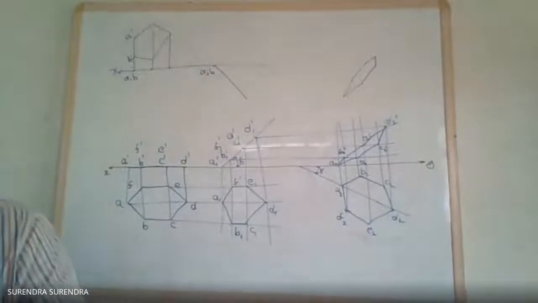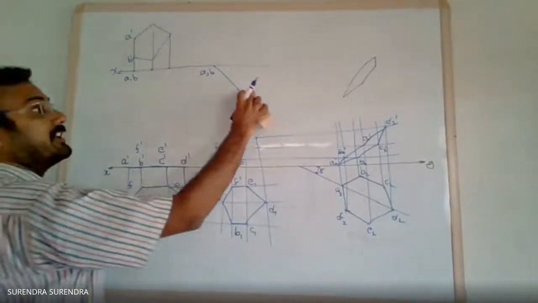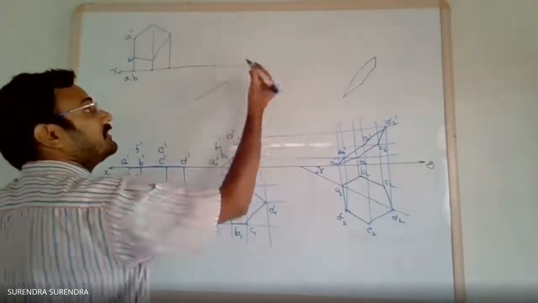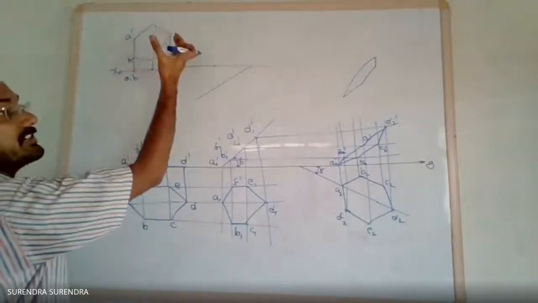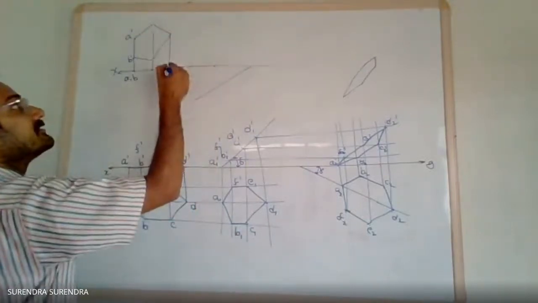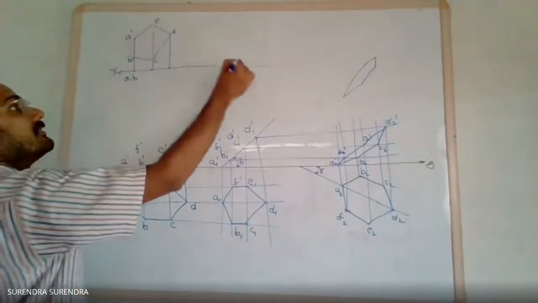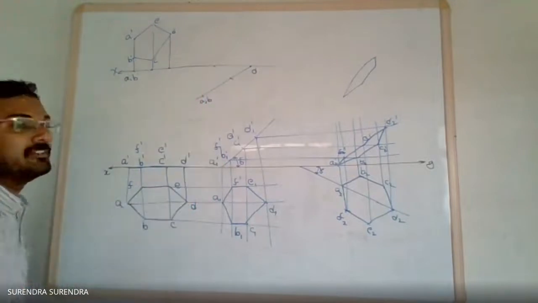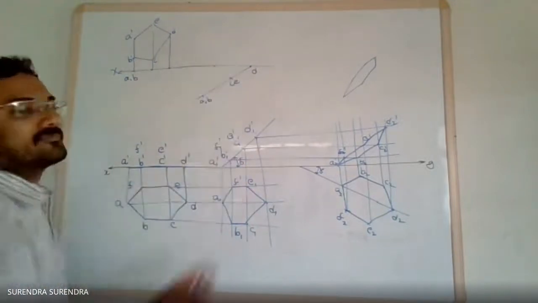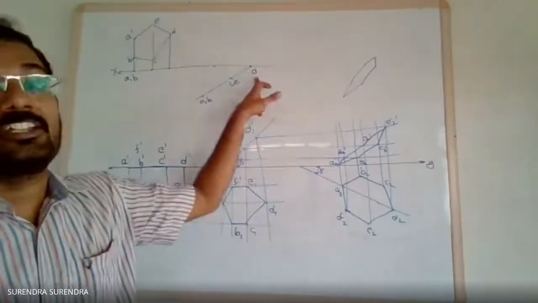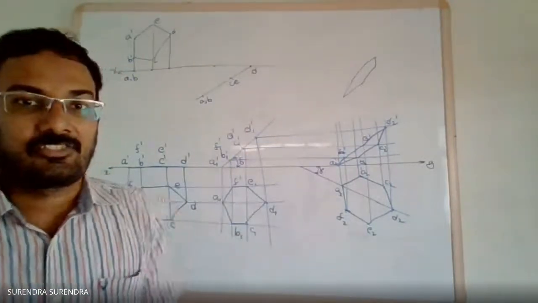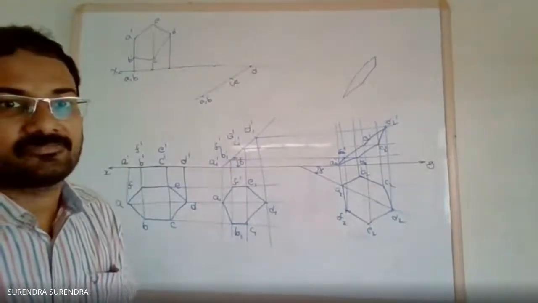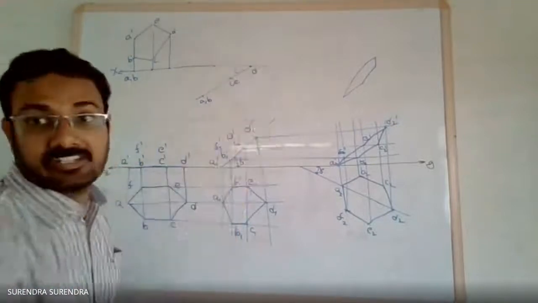So instead of rotating in this orientation, rotate like this. We are going to rotate by tilting the object in this way, so that point D is on the XY line. So while reading the problem, rotate the line in this orientation for the given angle. What is the angle?